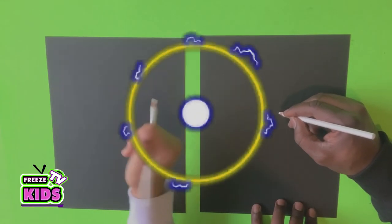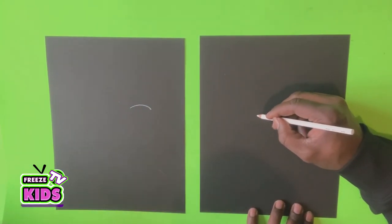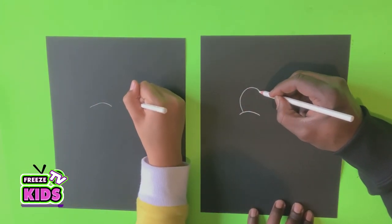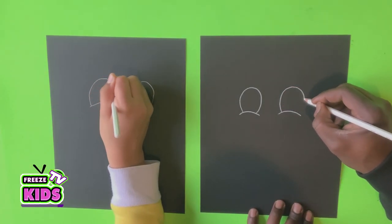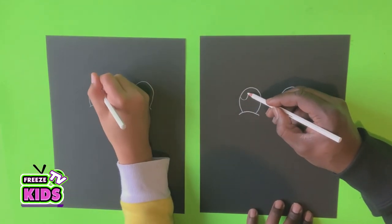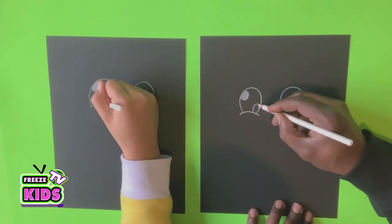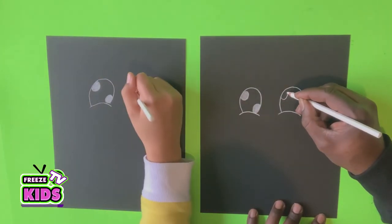Alright, so what we're going to do first is draw the base of the eyes. We'll have a line here and another line over here. Now for the top of the eyes, we'll have a line that goes up and around — so almost a full circle — and get a little winky face in there. We'll draw the other half circle over here. Now for the pupils, we're going to draw two lines on the inside of the eyes. If you're using a white piece of paper and a regular pencil, you don't need to color in the pupils — this is only if you have black cardboard. We'll do the same over here and draw a little half circle, then color that in.